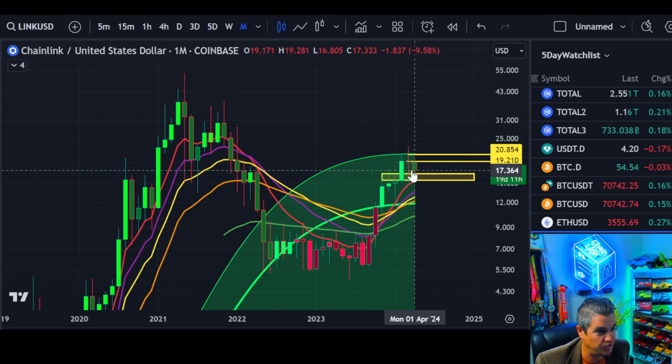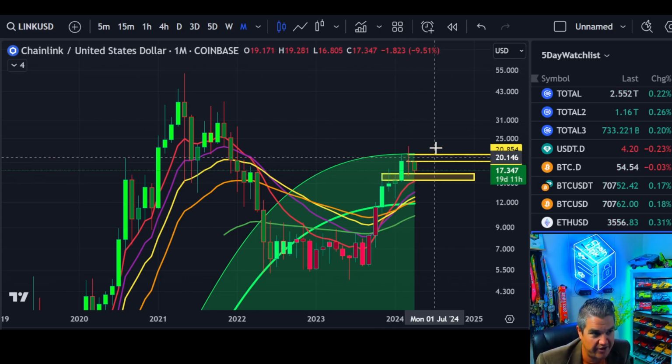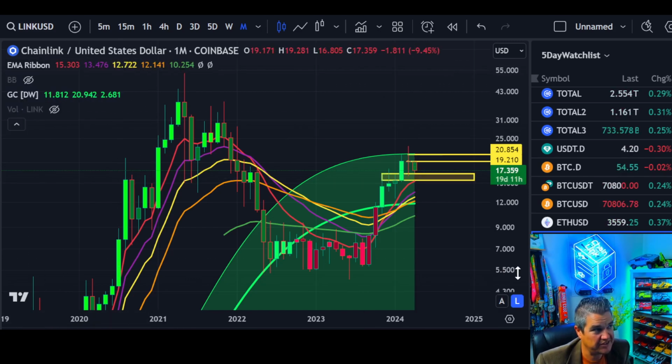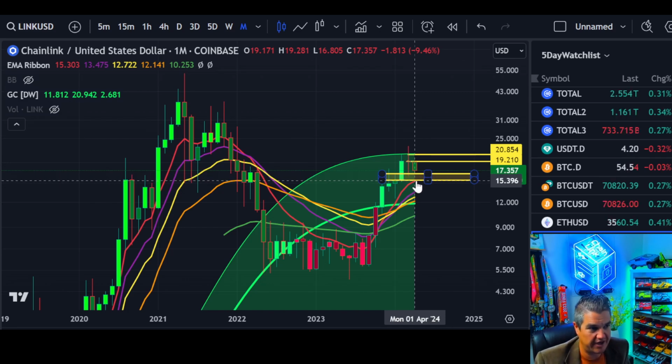So where could we look to consolidate? Well, you can see this zone here. This becomes a little more evident in the shorter time frame. We'll zoom in in just a moment. But our EMA 8 on the monthly, where is that number? You can see on the top left there in the red, 15.30. Is that a crazy low price? Are we ever going to panic about going there? Of course not. Low to mid 15s is not a big deal.